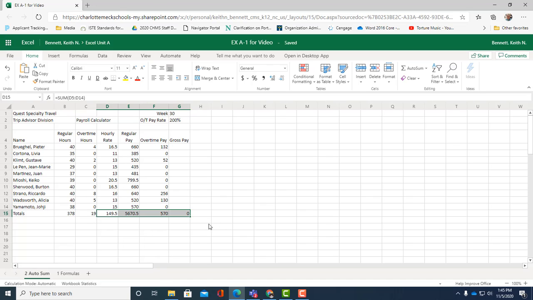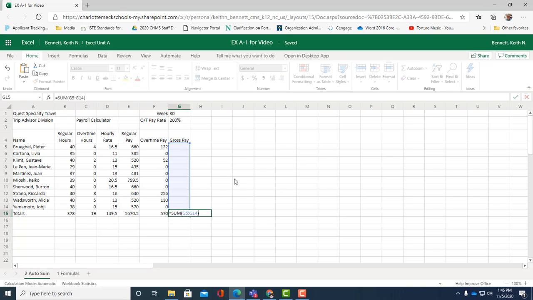When I drag that fill handle over, notice how I get the totals down here, and these totals are correct. Right now this cell says 0 because the cells that make up the formula, if I double click it, are all blank. They have nothing in them, so it's assumed to be 0. So 0 plus 0 plus 0 adds up to 0. I hit the escape key to get out of that. And again, that is how you use the AutoSum feature. Always remember to make sure that you get the correct cells as part of that function.